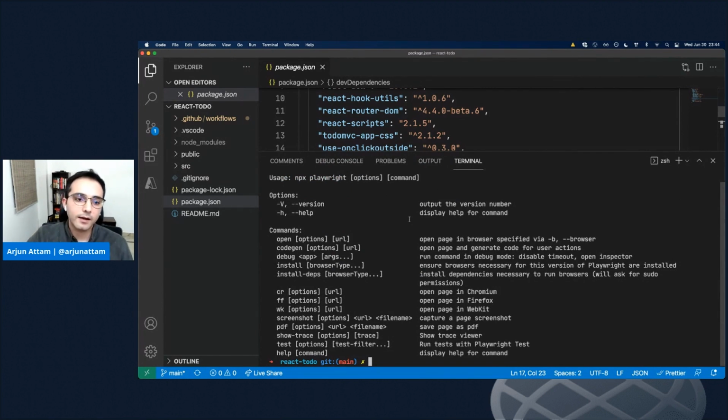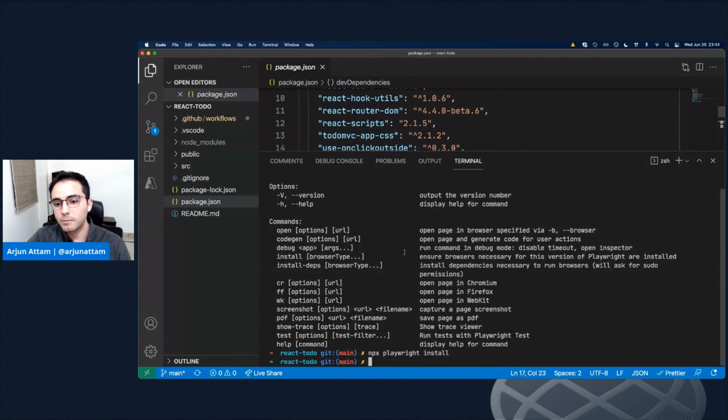So the Playwright CLI, which I launched with npx playwright, comes with a bunch of commands that can help you get started with Playwright. The first command that I want to highlight is the install command. What the install command does is that it actually ensures that your system has the 3 browser engines installed that are required for Playwright. These browsers are Chromium, Firefox, and WebKit. I already have them installed, and so this ran pretty quickly for me. Now let's get into starting our test creation.